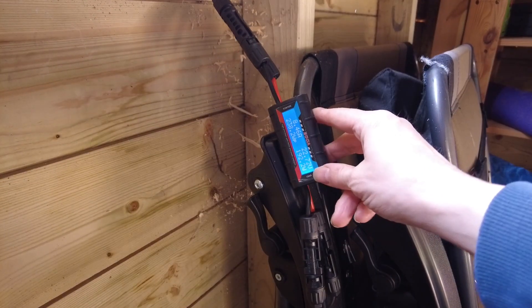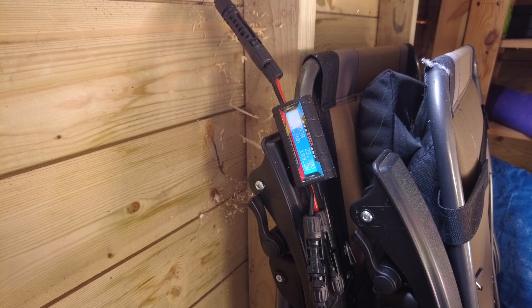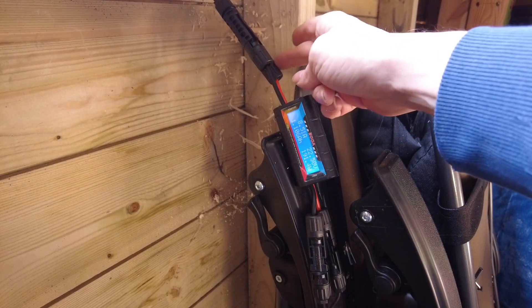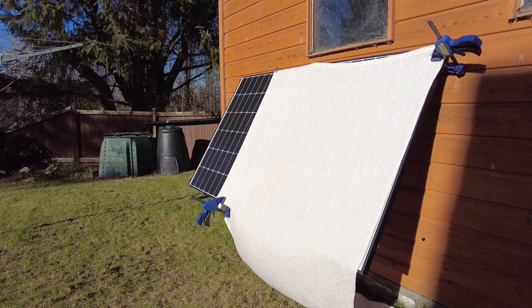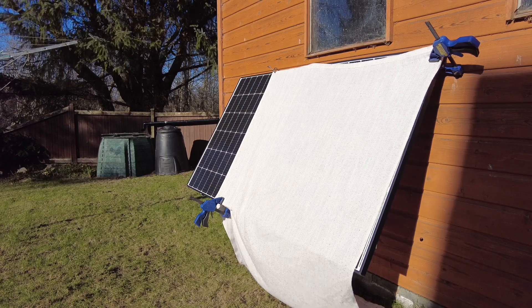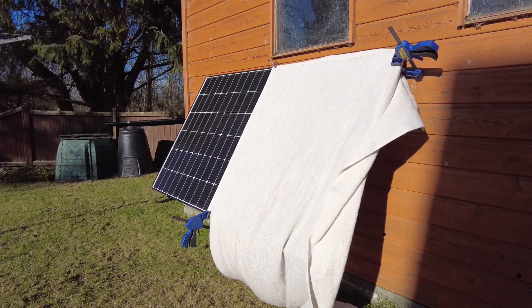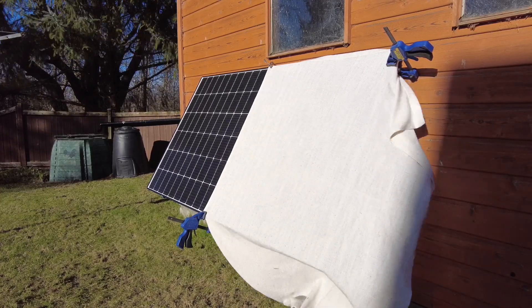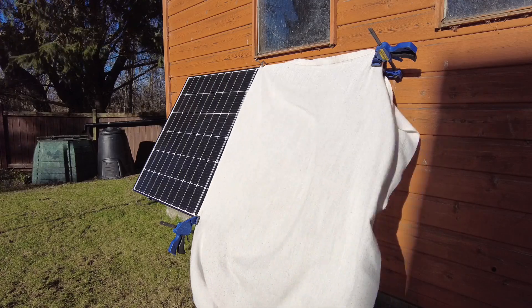I purchased this meter to measure current, voltage and actual power more accurately — the information on the battery itself doesn't include that and doesn't show useful power for very low outputs. This cost me about £17, plus MC4 connectors which I needed to crimp onto each wire. With most of the panel covered we have about 50 watts of output. With just under half of the panel exposed, the output increased to just over 80 watts. With just over half exposed, and the main central bus bar now exposed, we have 115 watts of power generated from this panel.